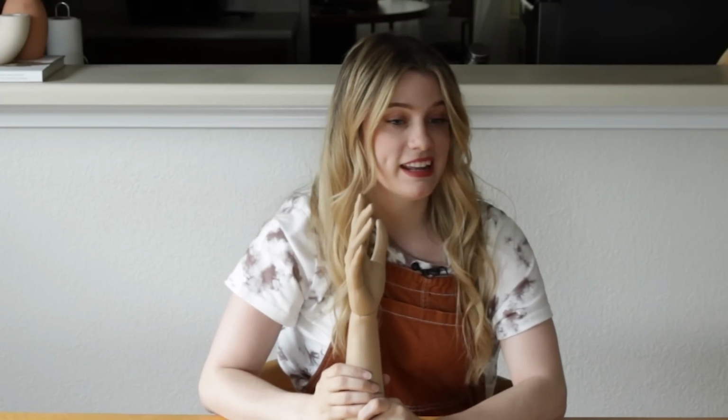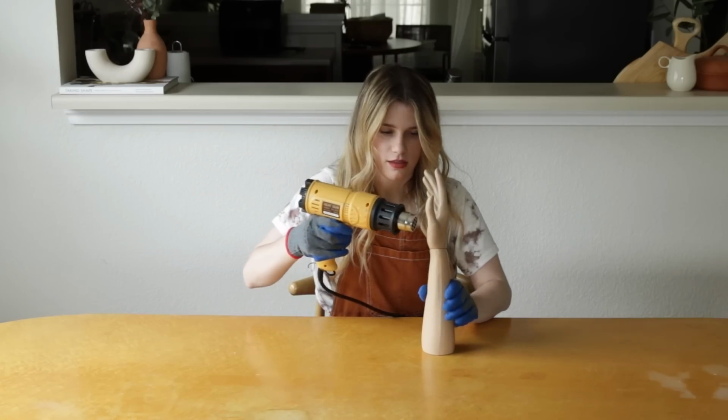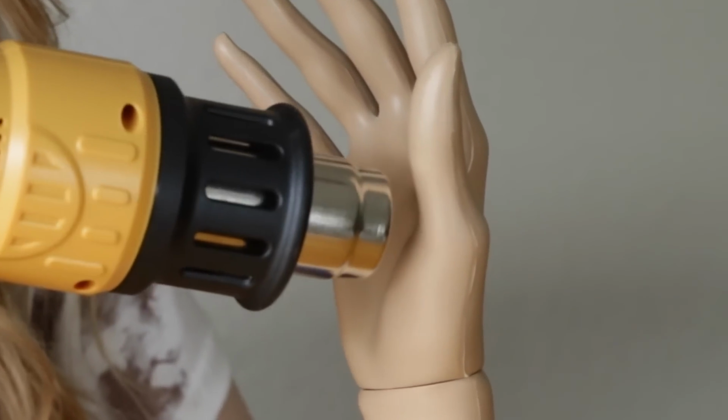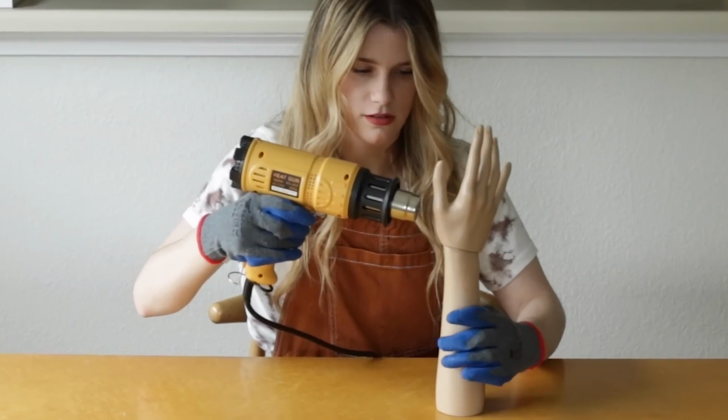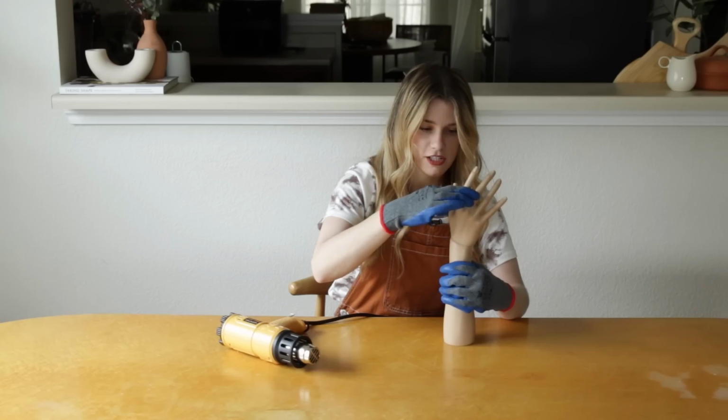I don't think I can get that exact shape, but I would like to get somewhere closer, which means I need to bring in the big guns, the heat gun. So I set my heat gun to hotter than heck and just started blowing it directly at the thumb, which felt really weird, and honestly I thought it wasn't doing anything until I went to move it and it felt like literal jello. Oh. Ooh, it's starting to bend.